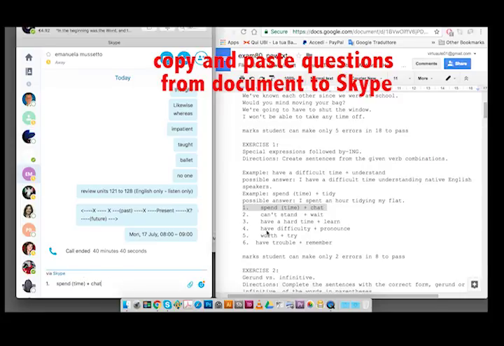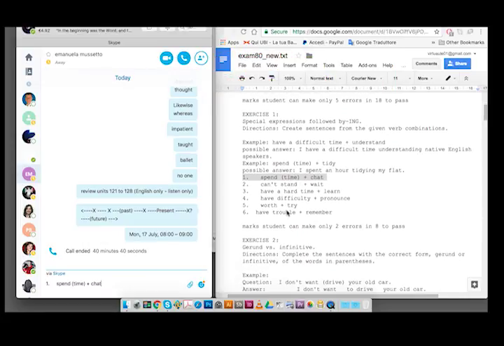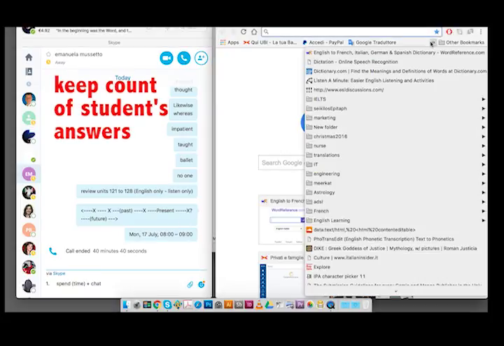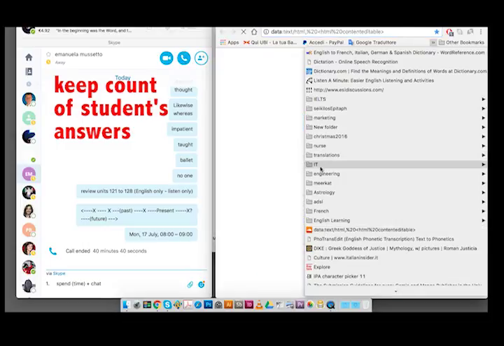Do not share this document with the student, because then the student has access to the exam. While you're doing the exam, you want to keep track of how many questions the student answers well. So you may put this in writing.